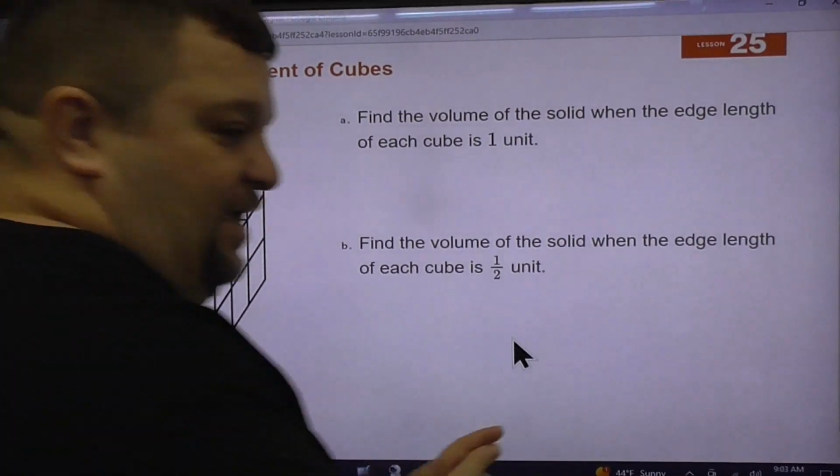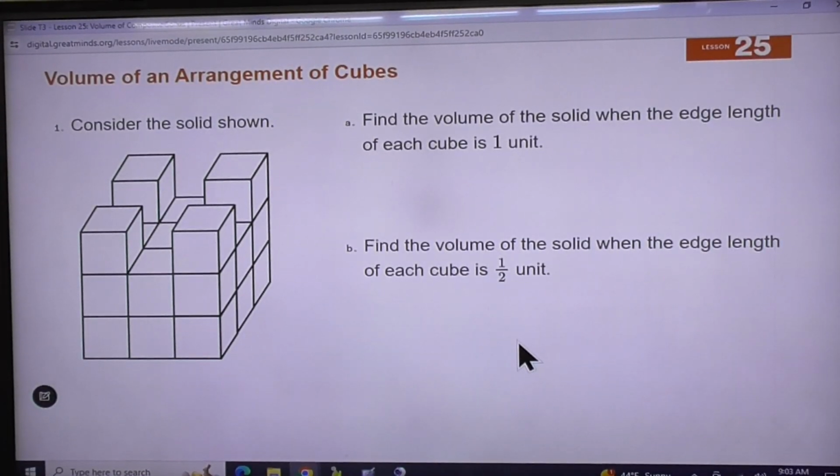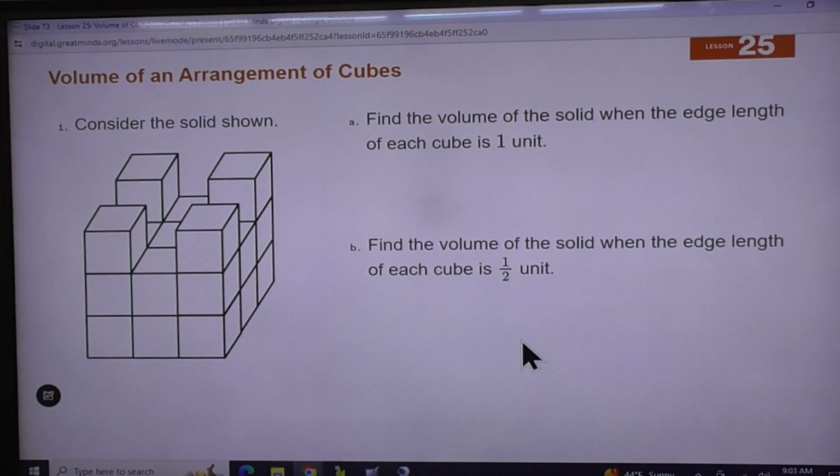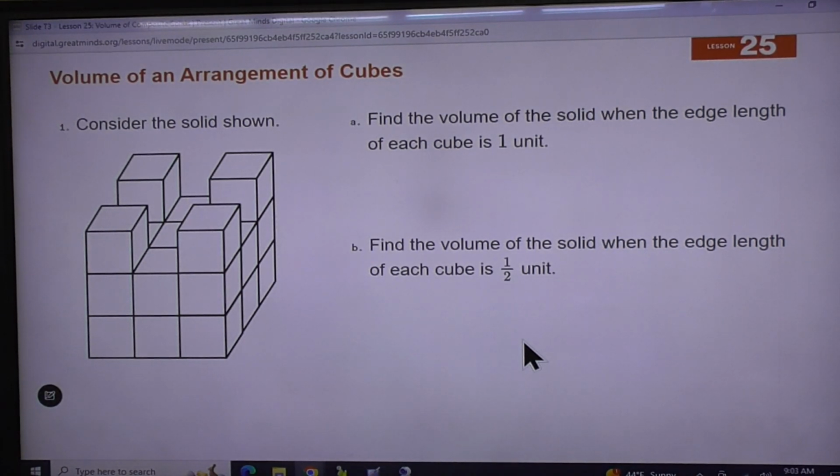All right, so like I was saying, we were looking at how to use decomposition, composition, different strategies to be able to find the volume of composite shapes. Now, composite shapes are shapes that don't really have a name. They're usually these weird, wacky looking things that we don't have a certain formula to find the area of. So we're going to go ahead and take a look at this first problem.